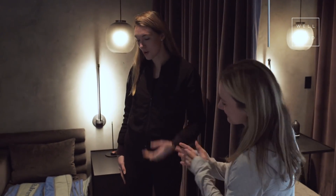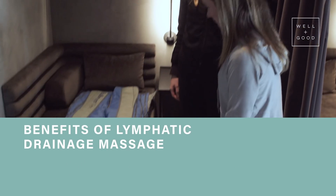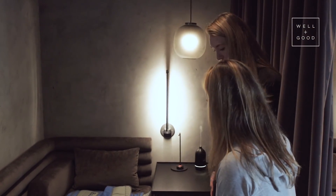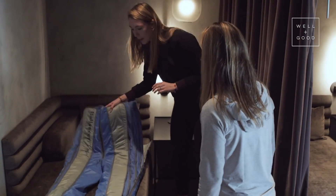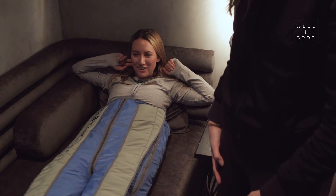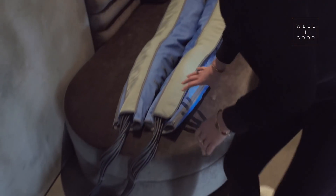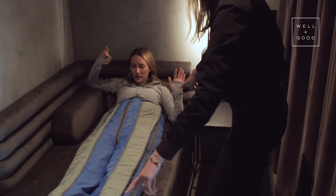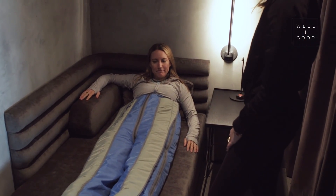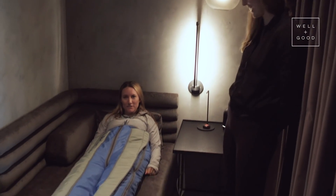So this is the Balancer Pro, which is the first FDA-certified medical device for lymphatic drainage massage. It's going to feel like a bunch of blood pressure cuffs going up your body, just squeegeeing out your lymphatic system. That sounds like exactly what I need right now. You're basically going to get into it like a sleeping bag, but with legs. Each chamber — there are 12 on either side of the suit — is going to start to tighten up, compress, and then the next chamber will compress, moving in a nice wave up to your torso.